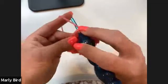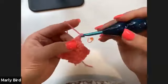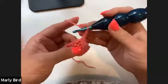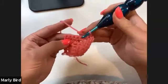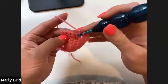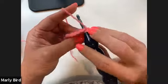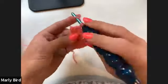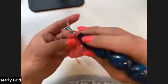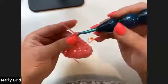Here's my chain two space. So single crochet, chain two, single crochet. So there's my increase, right? So now I have to do singles all the way down. And I'm doing my singles through both legs, right? I'm going through the top of the single crochet, just like you normally would. I'm not going through the back loop or the front loop. I'm going through both loops or both legs or under the V.